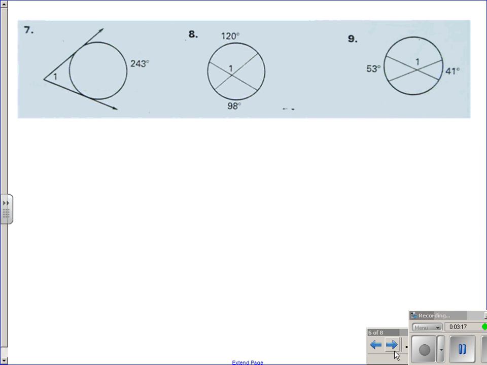These ones are very similar, not too much of a difference. You know, here with these two tangents, again, vertex is outside the circle. One intercepted arc is this one. The other one is the other part of the circle. So 360 minus the 243 is 117. So angle 1 is going to equal 1/2 243 minus 117. And whatever that answer ends up being. Okay, number 8, the angle inside of the circle, intercepted arc, other intercepted arc. So angle 1 is going to equal 1/2. Because it's inside of the circle, intercepted arcs added together.